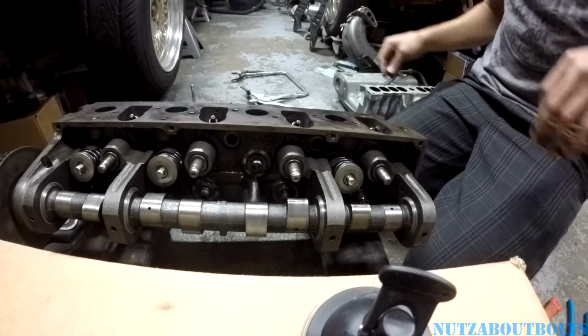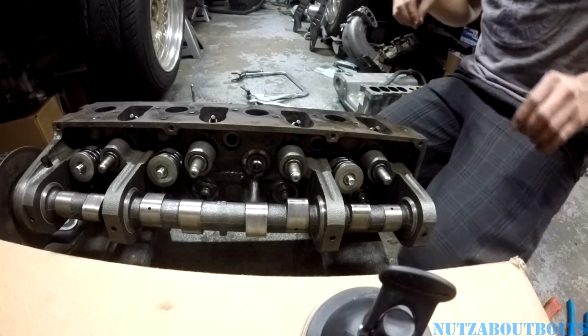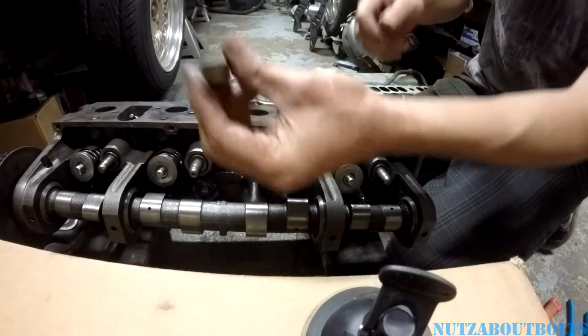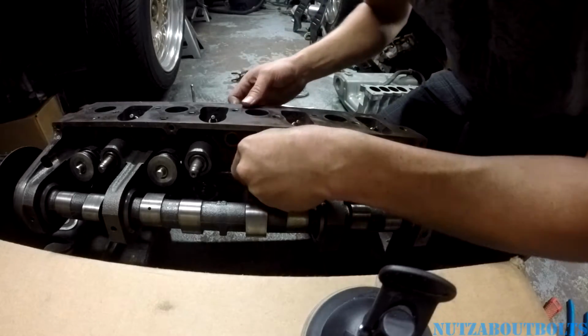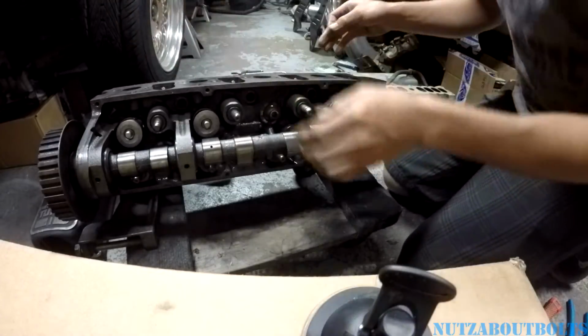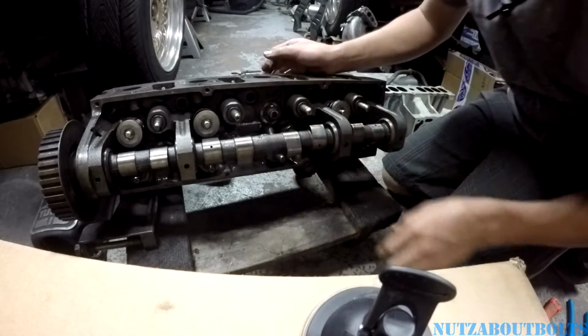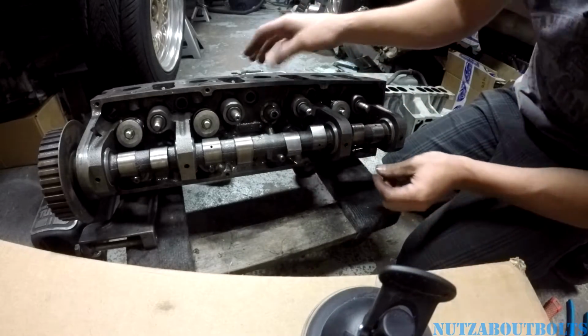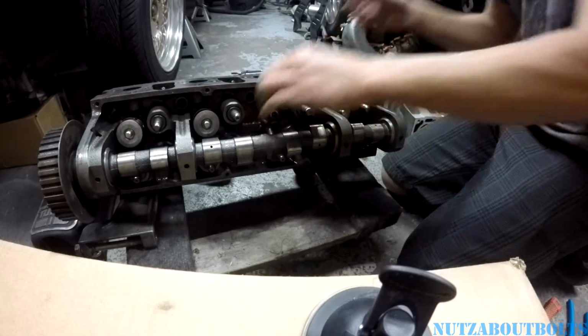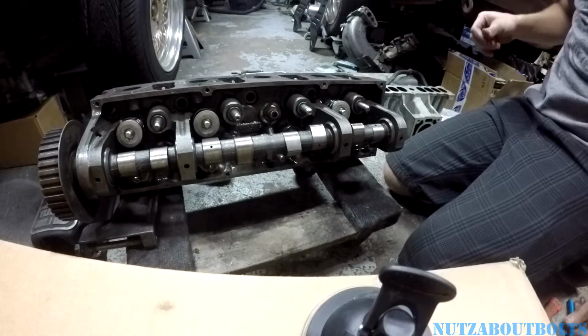So then installation is reverse of removal. We want to put this seal on, so let's get that in there. All right, so that new valve stem seal fits nice and tight. So we're just going to push that on, make sure it gets seated all the way down, and then we'll go ahead and put this back together.